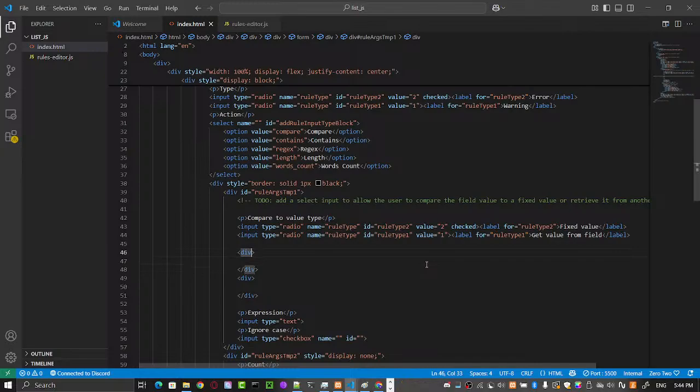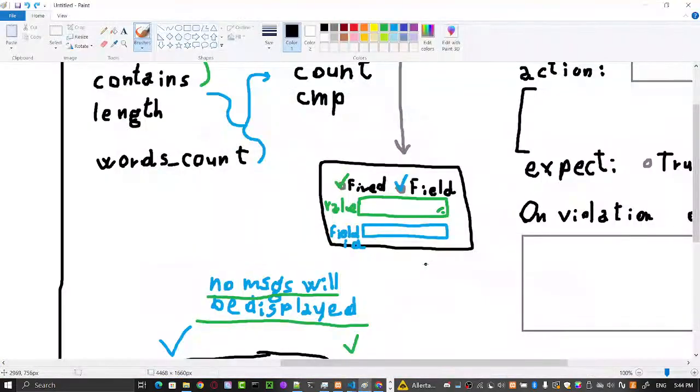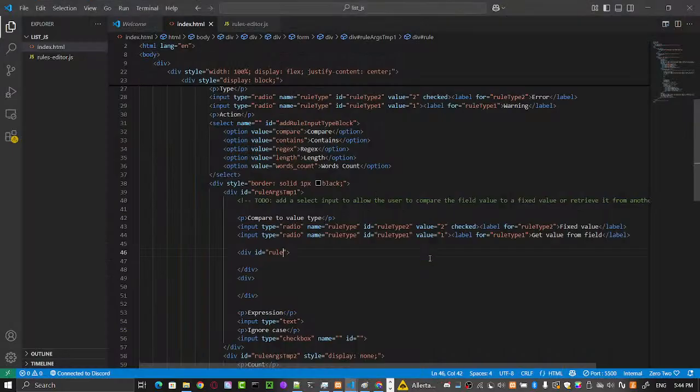The first is rule expr value type, type tmp1, and this is the tmp2.